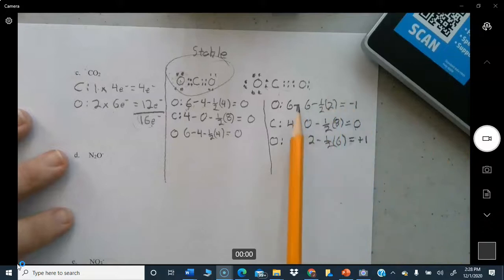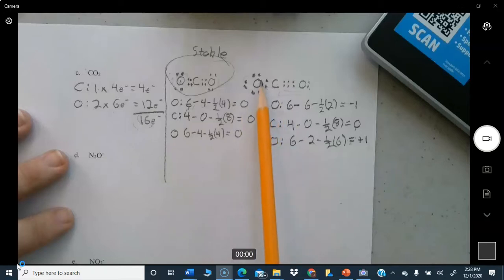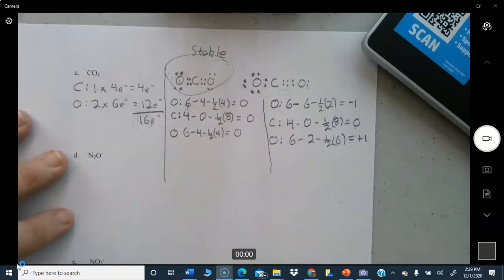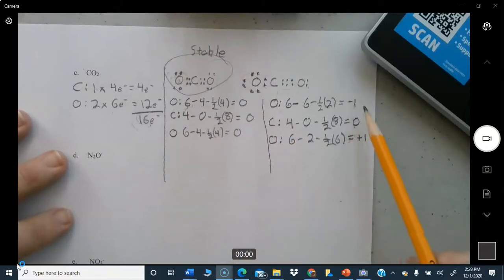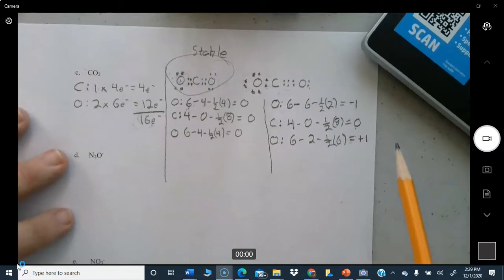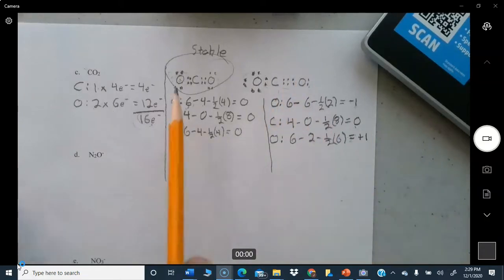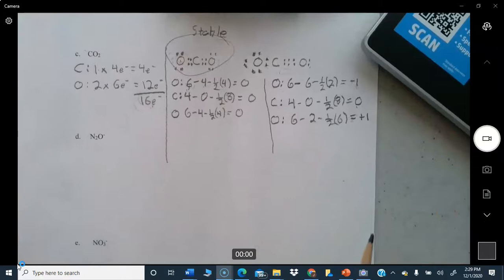Okay, if you came over to this oxygen over here, that's the one on the left, it's used to having 6 electrons, but it feels 1, 2, 3, 4, 5, 6, plus half of these two, that's one more, 7. So it feels like it has 7 electrons, but it's only used to having 6 in its atomic state. Therefore, it feels like it has a little more negative charge than it should, and that's not stable for oxygen, and it's not stable for the overall molecule, therefore. And that's, again, what's going on with formal charge.